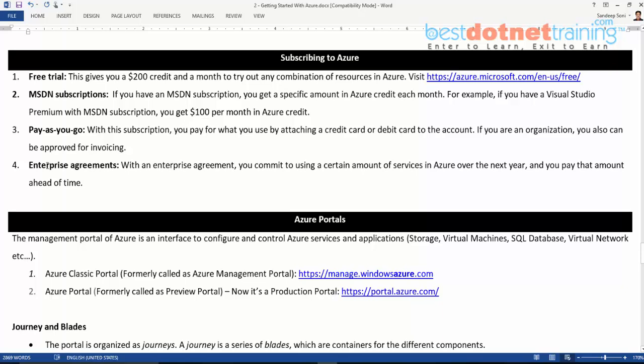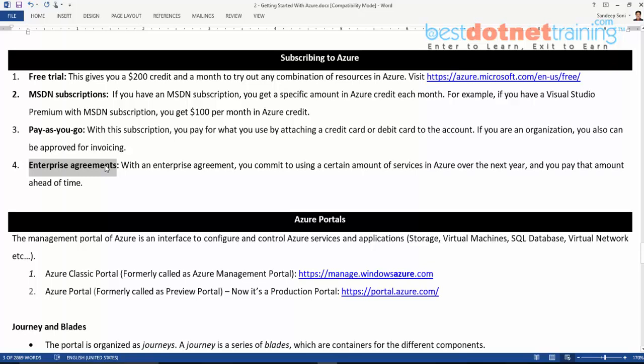There is one more, that is the enterprise agreement. What is this? As an enterprise, you can commit to using a certain amount of services in Azure over a period of 1 year, and then you prepay the amount. You pay ahead of using the services, and obviously Microsoft is going to give you a certain discount on that.